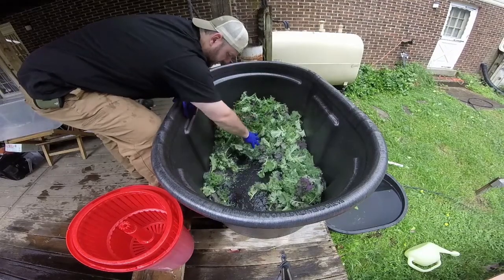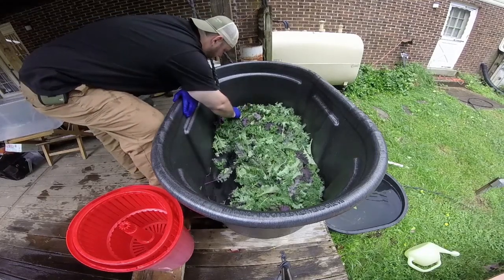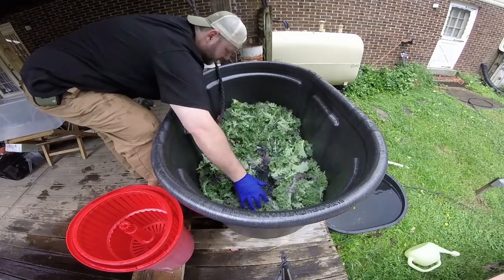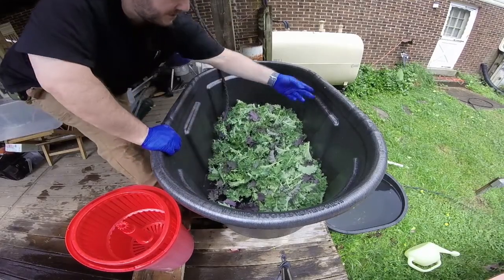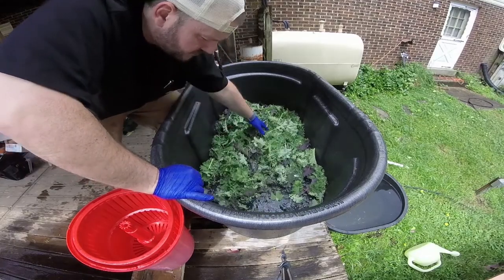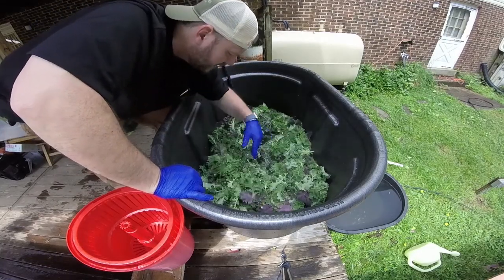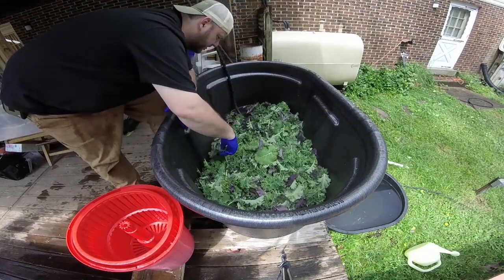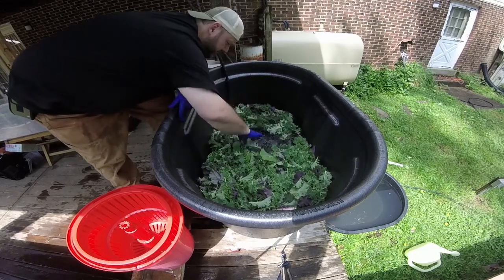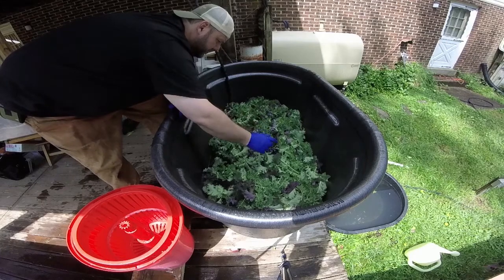Remember, this tub has been sanitized. This is when you can catch things that may have gotten cut with the greens — it's like an inspection. I've got a little clover here. Anything growing in there is really not going to harm anything — might be a little bit of a bitter taste. So in the washing process I'm getting rid of all this other organic material that I'm seeing. This is one of the reasons I decided to wash this batch — because I saw some weeds and things that are a little less desirable. When your bubbler is down, you can leave the hose in, and that can help get rid of some of this stuff.